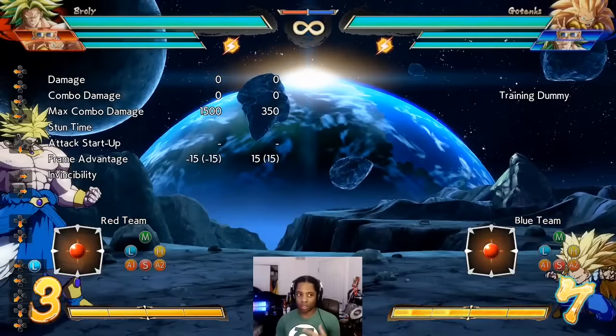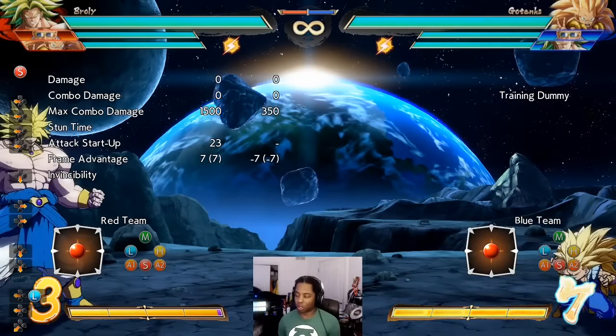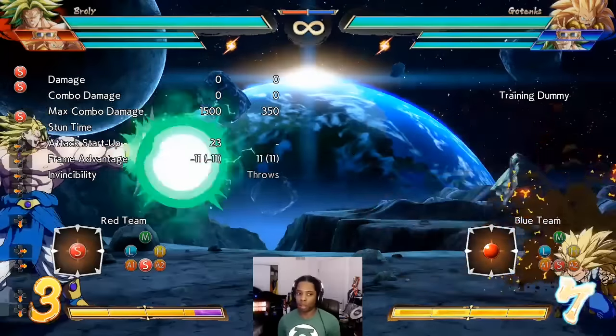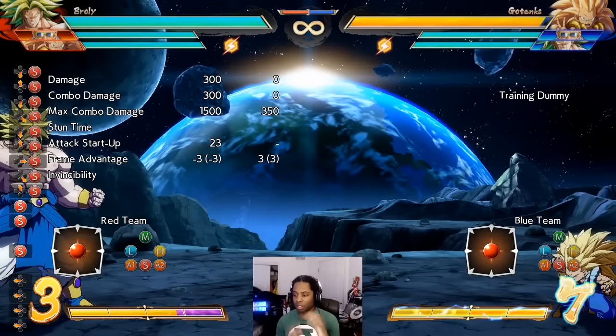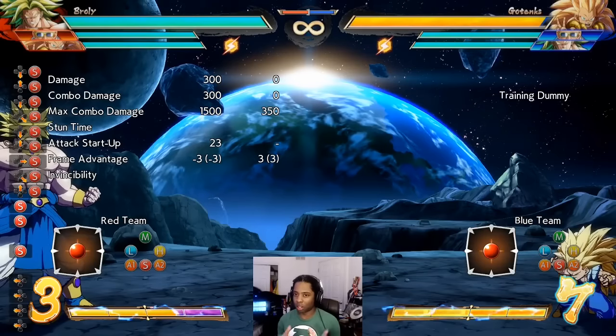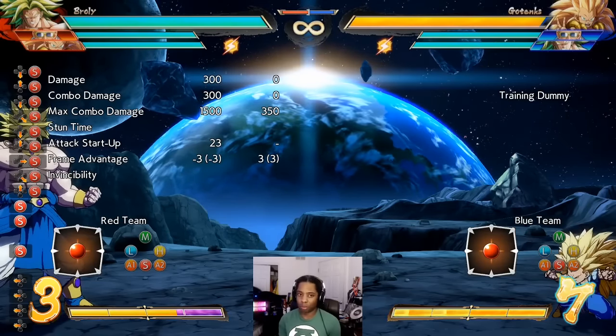We'll start with the Ki Blast. So the Ki Blast is incredibly strong, as we all know, for a couple of reasons. Not just that it beats other Ki Blasts, but you can use it to cover a lot of space on the screen. But this is Dragon Ball, so there's many, many ways you can deal with this Ki Blast in the game right now. Right?